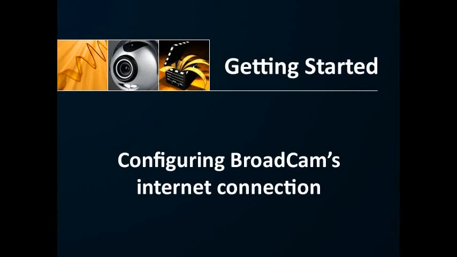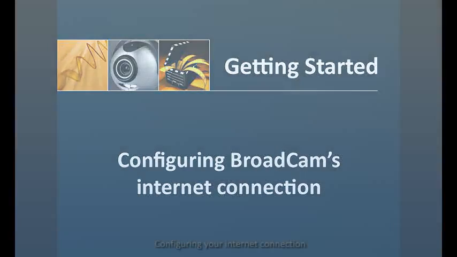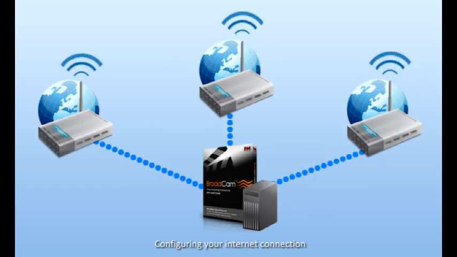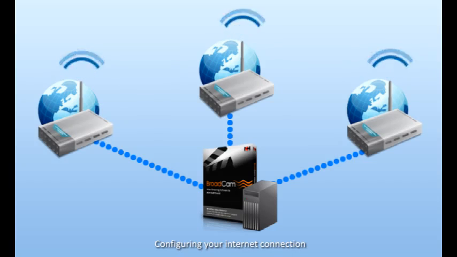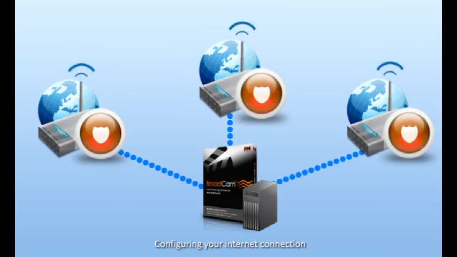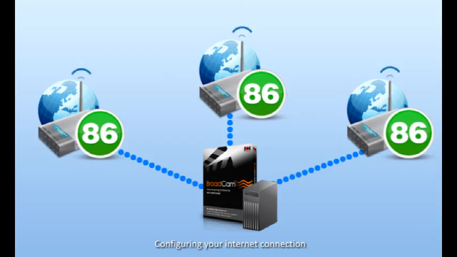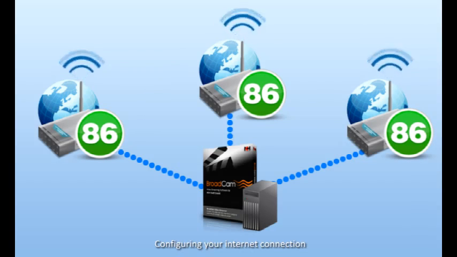The most difficult obstacle in streaming video from a computer using BroadCam or any server-based software is in configuring the internet connection. BroadCam acts as a server, allowing outside internet users to access files or live streams directly from your computer. In order to allow that access, you need to make sure your firewalls and router allow connections from the outside internet to BroadCam. To get BroadCam working, you may need to manually open the port 86 using your firewall software, or log into your router to port forward 86 to the computer running BroadCam.